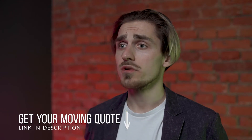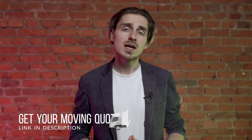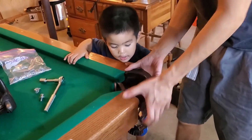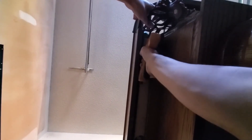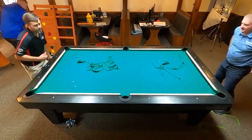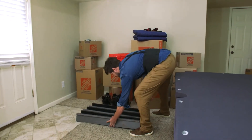Rails and pockets: Identify the head of the table — this is where you stand when you break. The foot is where the object balls are placed at the start of the game. Start at the head rail and work your way around the table, taking the bolts out. Place the bolts in a bag labeled for the rails. As you work around the table, remove the hardware securing the pockets to the rails. Sometimes these pockets are secured with staples, other times screws are used. Remove the hardware from the pockets and put it in a bag labeled for the pockets. Once you have all the bolts, staples, and screws out, remove the rails and label them — head rail, head rail right, foot rail, foot rail left, and so on.